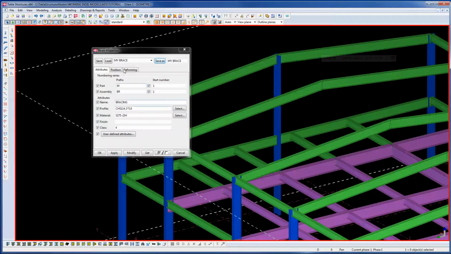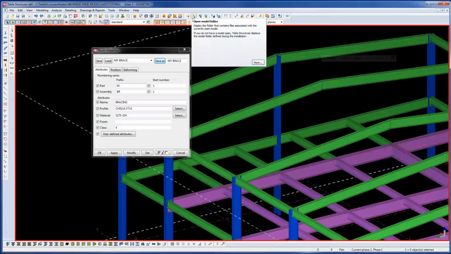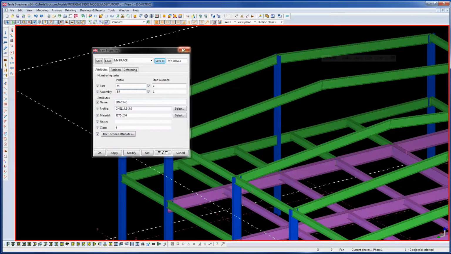Whenever you save anything in here, if you don't copy it from your attributes folder, it's only available in this model. So if you want to use anything in a future model, do a save as, go into your attributes, find it, and copy it into your main folder.